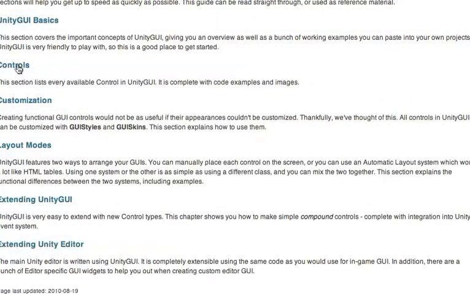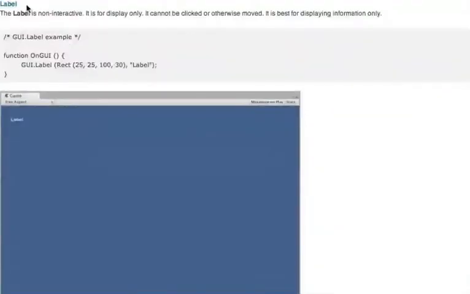So we can scroll down, we can see, ooh, that's a button, but we don't really want buttons. Let's look at controls. Let's see what we can control. Here's something we might want. Here's some text literally on the camera. Now, here's the code that does it. It says this is a label. It is non-interactive, so we can't click on it, can't do anything, and it probably can't change very much. But it's exactly what we're looking for. We just want to put a word on the camera. So let's see if we can copy that code.